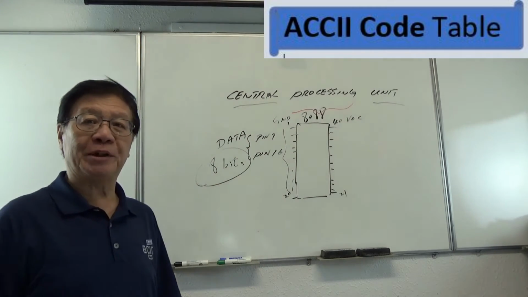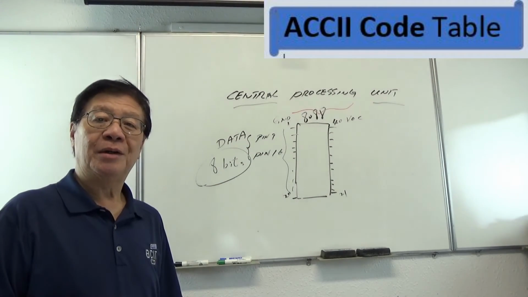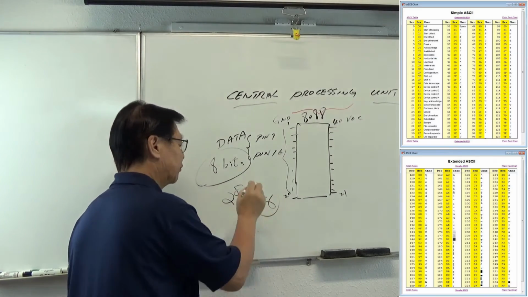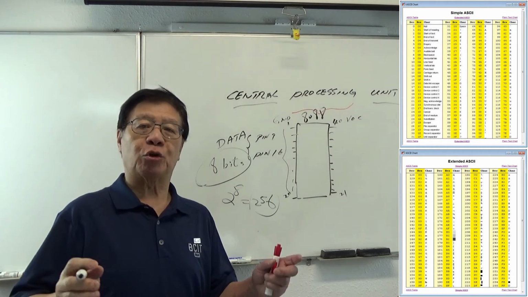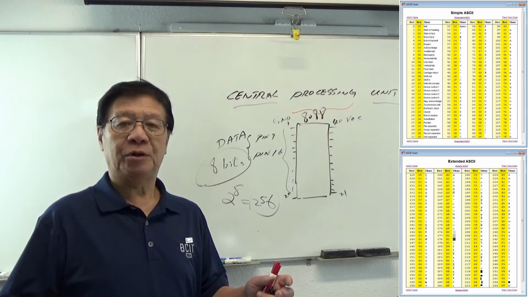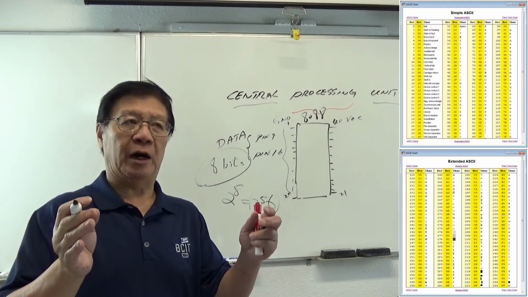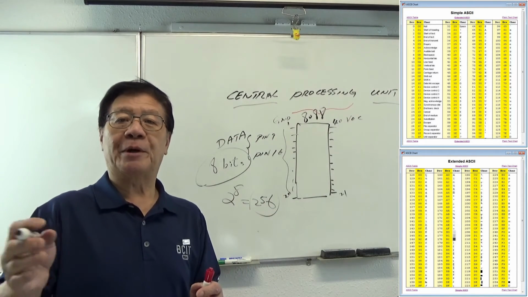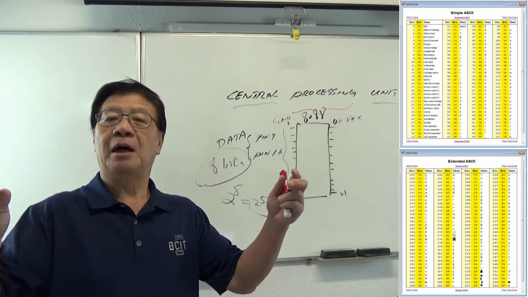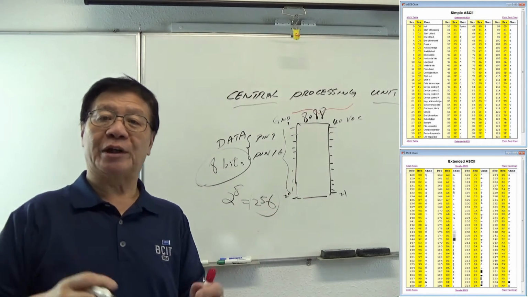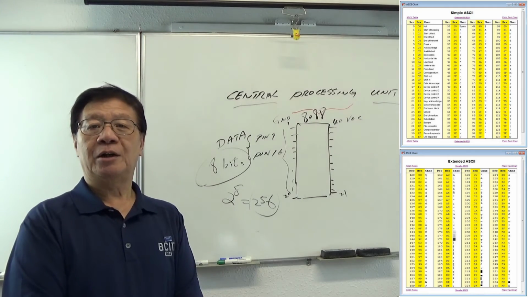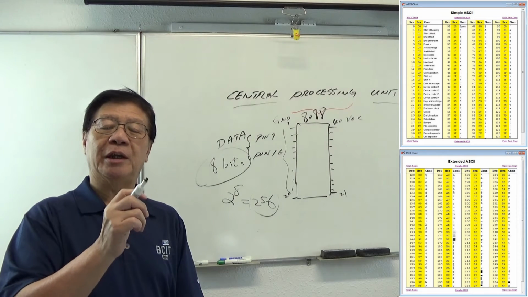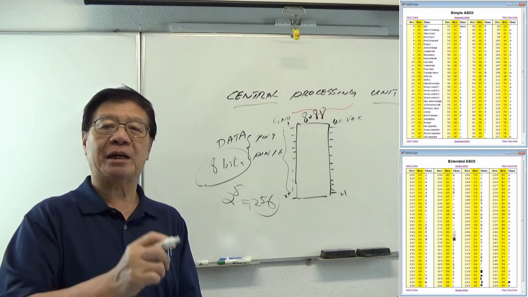And 8 bits represent the X key code. Because 8 bits equal to 2 to the 8, equal to 256, we have 256 combinations assigned to English letters, you know, the capital letters and the small letters, 26 plus 26, 52, and some other symbols like plus, minus, comma, full stop, all those things. 256 is fair enough.